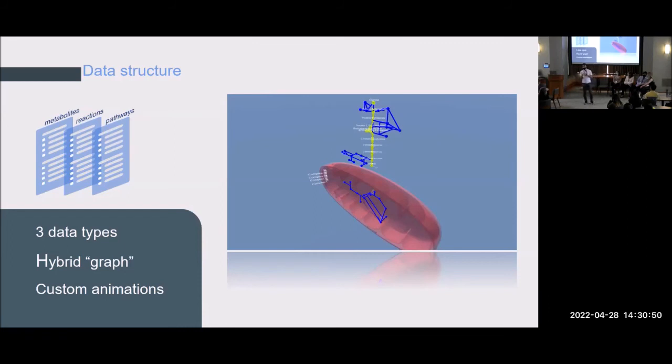Custom animations is something that we're currently working on, where instead of us pre-making animations for the user to see, so if you press the button play and then it plays it for you, we actually let the user choose what animation to see. So they can choose any two metabolites on our network. For example, they can choose this glucose up here and something down here, and the computer will automatically create the animation for them. So we give the customizability to the user.